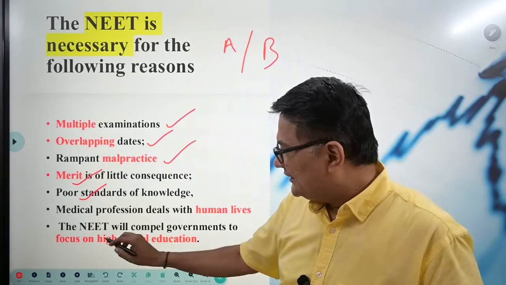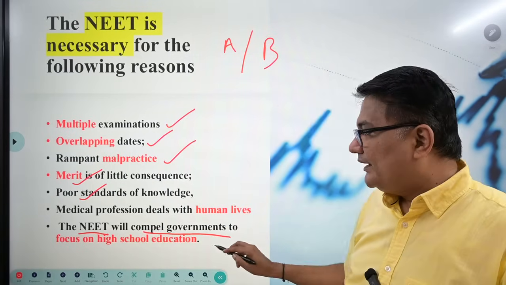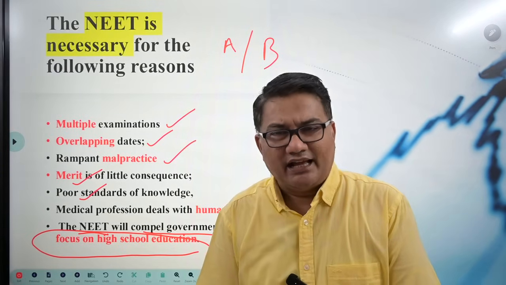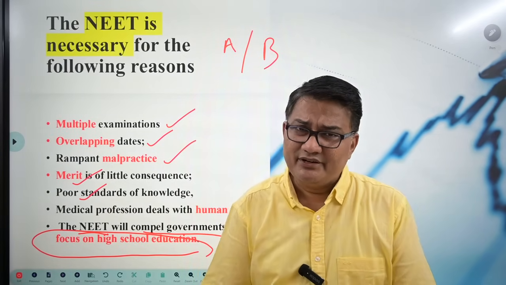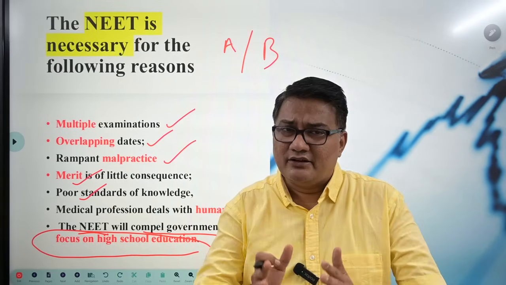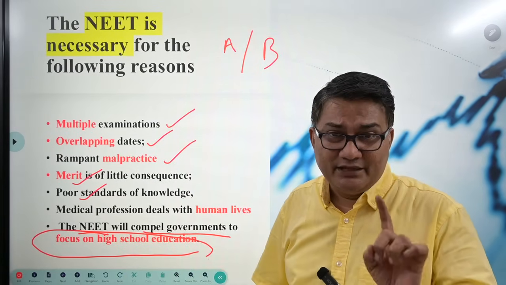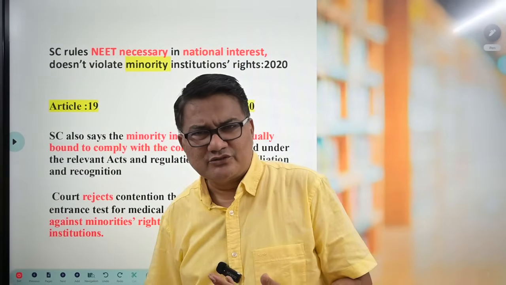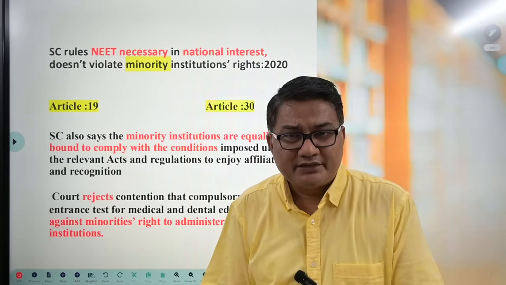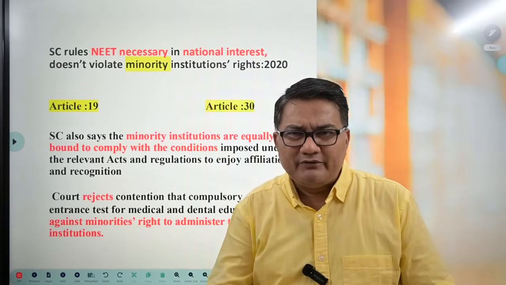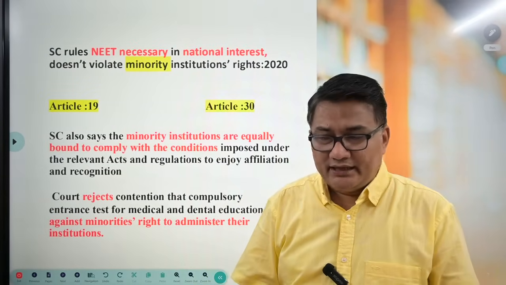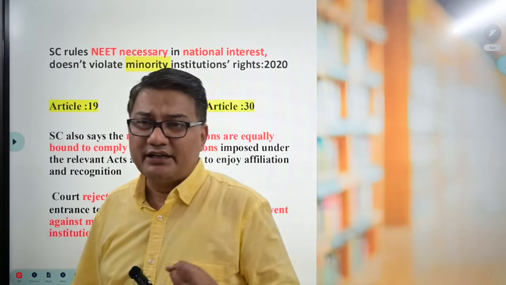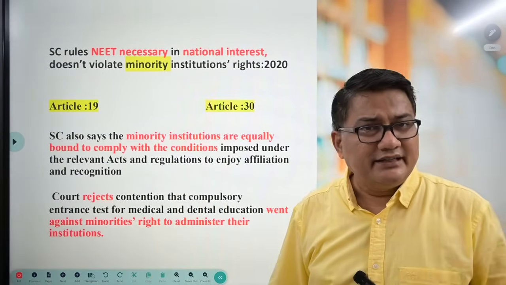That is the reason they decided to go for NEET, which will compel the government to focus on high school education. That means having a single national test, is it advantageous for students? Yes sir, there are a lot of advantages. But please listen carefully. The way there are advantages, there are certain disadvantages also which may be suggested. Then comes the next question: still, a few people filed a petition in the Supreme Court that NEET violates our right to freedom to carry out any trade or occupation under Article 19, and that Article 30 is also violated.